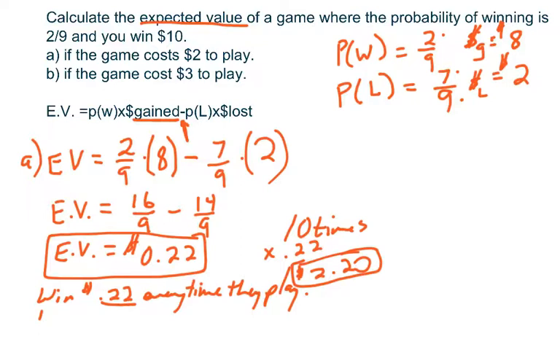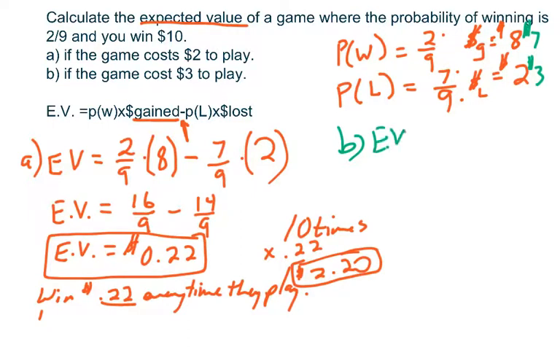Question B. Let's go do question B here. All we've done is we've increased the amount of cost to play by $1. So things change here. In part B, the amount we gain is only $7 because we paid $3 to play this time. We're still winning 10, so with $3 to play, we are ahead or gain $7. And the money we would lose if we lost is $3. So now, all the probabilities are still the same, so we just pump all those in.